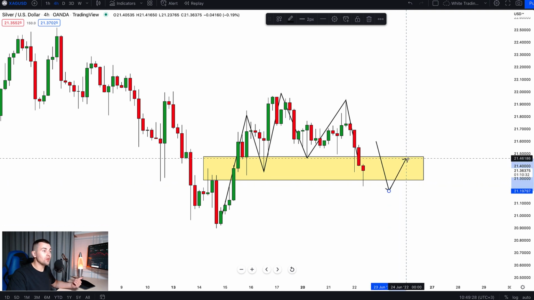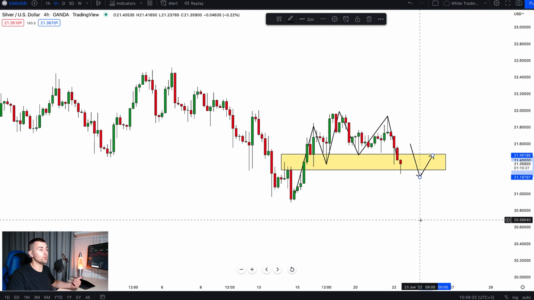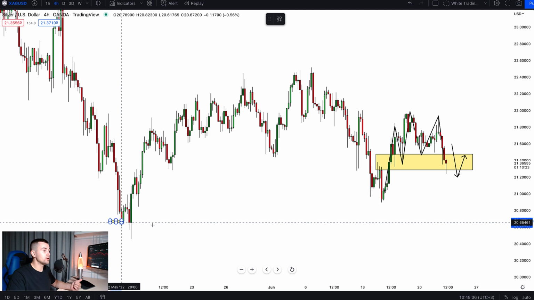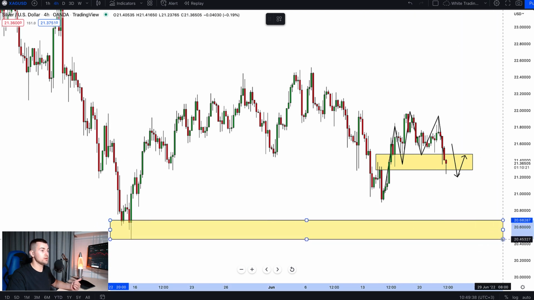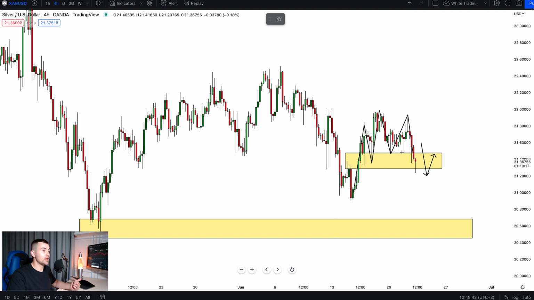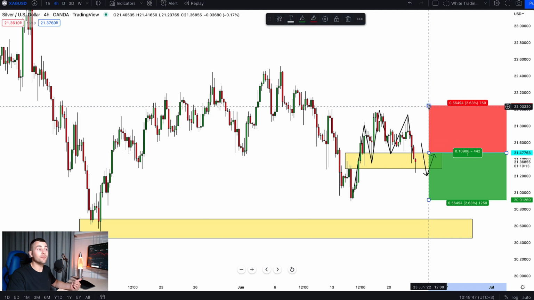Then we will sell on a retest. And after the retest, where the market will most likely go? The market will go all the way down to a current structure level. Yes, here it goes. It will be a trend following trade again. And shorting on a retest, we will set our stop loss above the head right here.